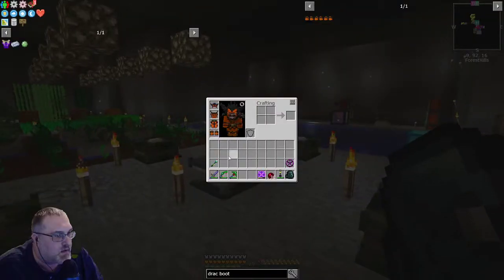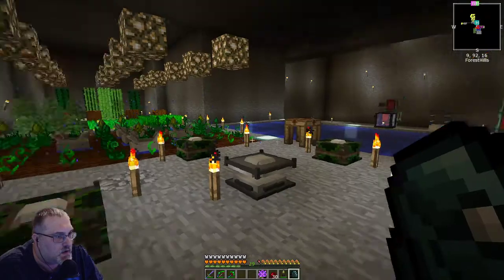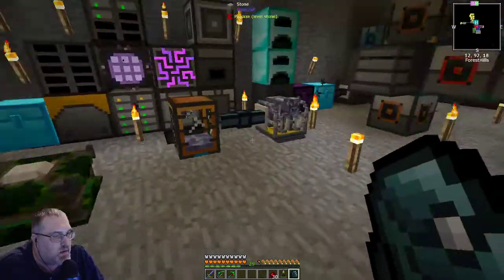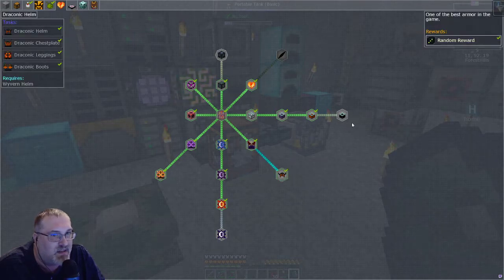Put that in there, and this is charging. That's charged, that's charged, that's charged, and that is charged. So let's redo that. Are we ready to fight the Chaos Dragon already? I don't think so. I don't think so.